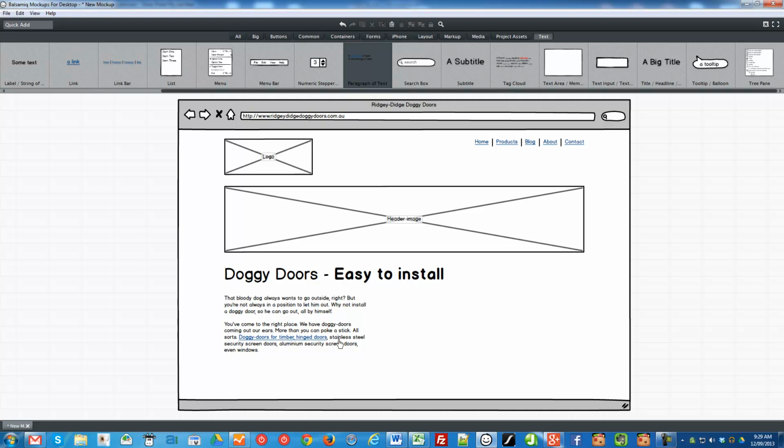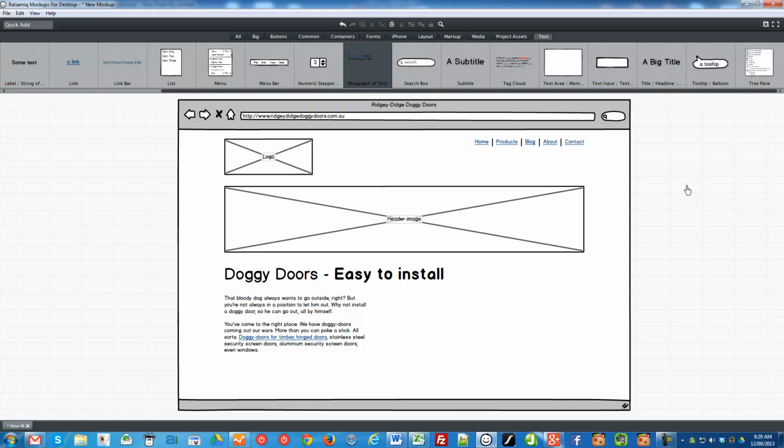And also, we don't want the link to indicate that we're selling stainless steel security screen doors. So I think we're going to have to do something with this sentence that mixes it up a bit, that allows us to be a little bit more savvy with our SEO. So let's read it out loud. I always do this to get a better feel for how my copy flows. And in this case, I think once I've read it, I'll be able to see what I need to do.